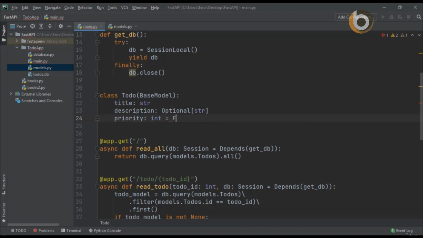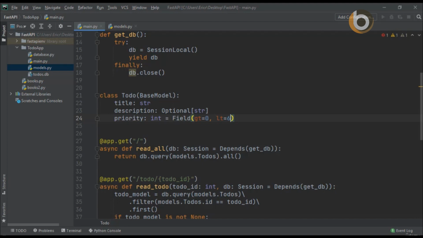And this time I'm going to say is equal to Field. And then as the parameters of Field, I'm going to say greater than or equal to 0, less than or equal to 6, which remember, greater than 0 means 1, and less than 6 means 5.